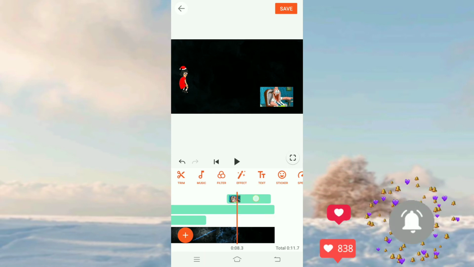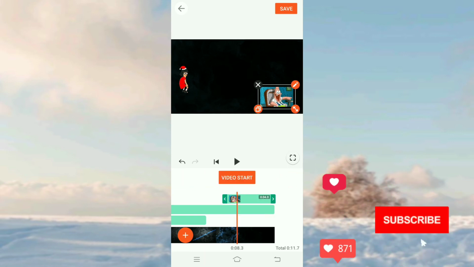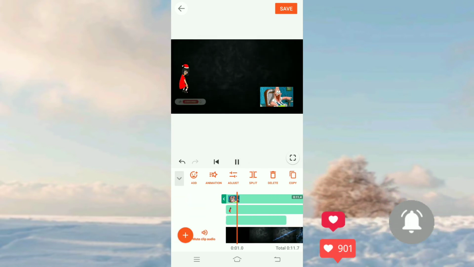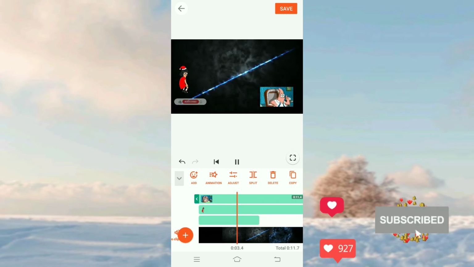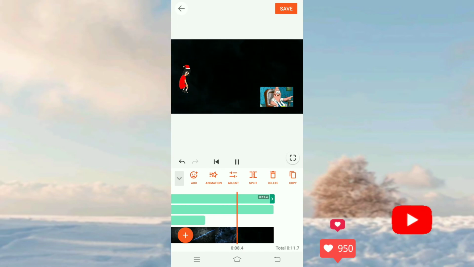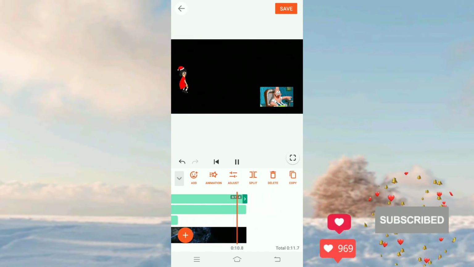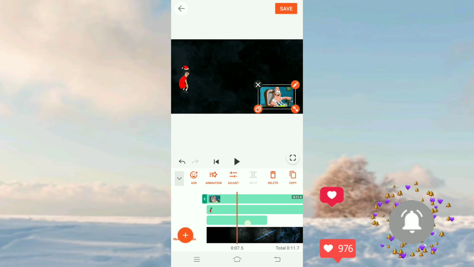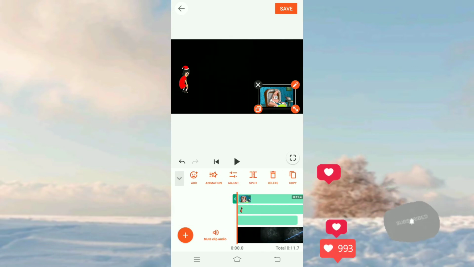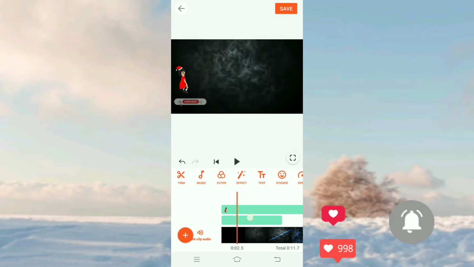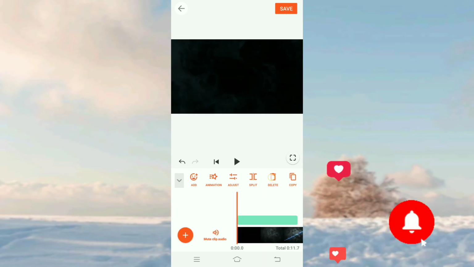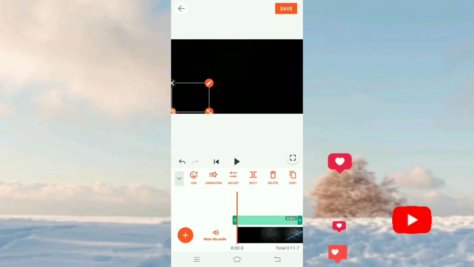And then on the other side, click it. We just start here. You can see Patrick falling around the video. So that's how you put stickers or animation to your video.